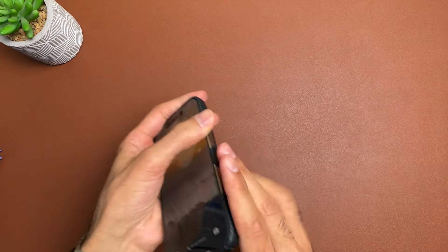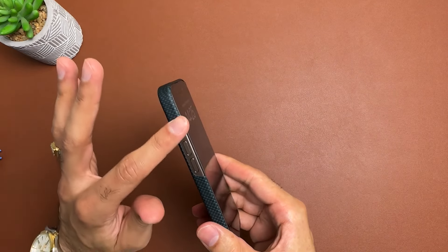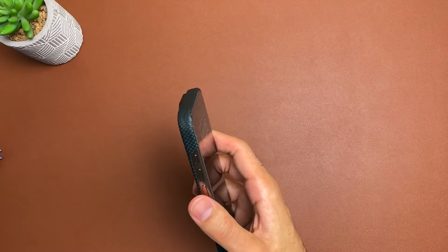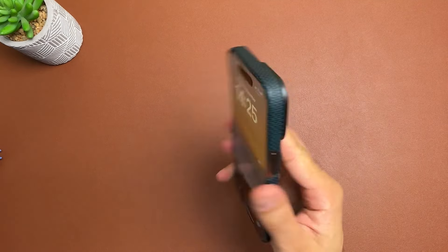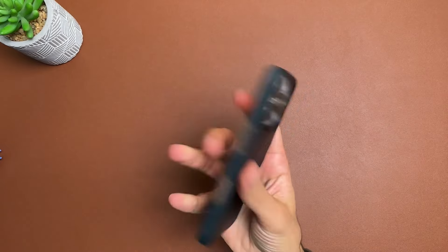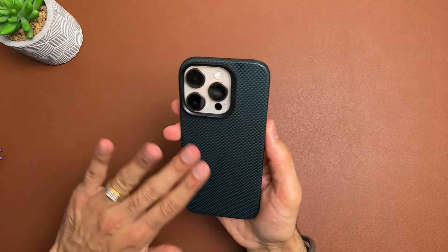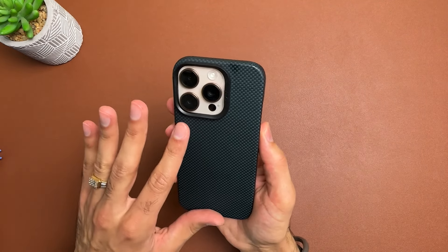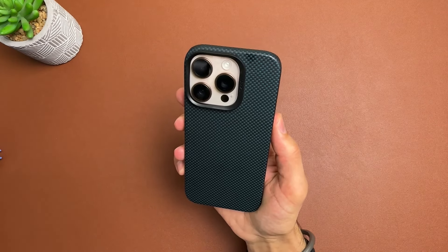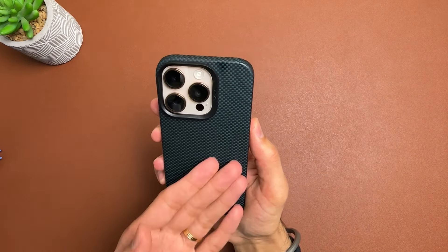The top and bottom are nice and closed so you will get some extra protection from scratches and things like that. We get cutouts on this side for easy access to your volume buttons and action button. It is really comfortable to hold in the hand — this material on the back is really soft and really grippy. This texture on the back is super grippy but still feels comfortable at the same time, which is what I like about it. I like the design, the blue color, and the contrast between the blue and the gold.